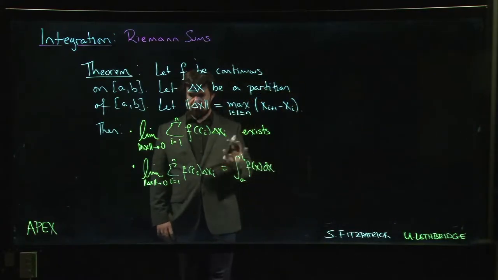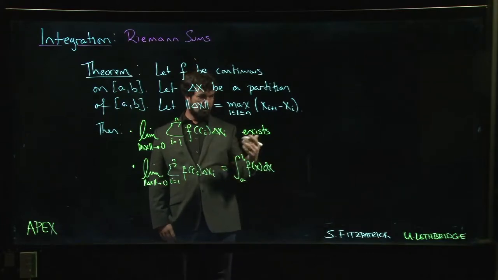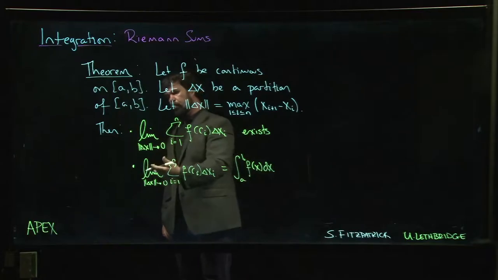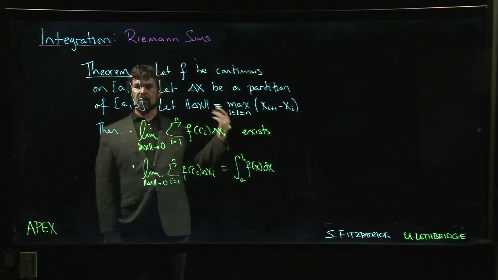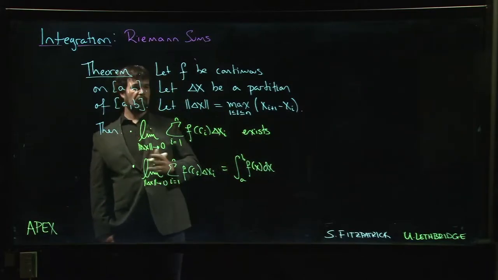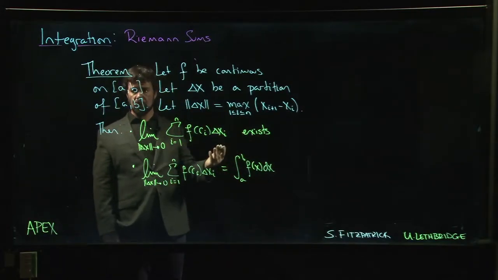Okay, so we're going to end this section with a theorem. There's a number of ways that you'll find this theorem stated depending on the book that you're in. Of course, we're in Apex Calculus, so the setup here is you've got a continuous function on a closed interval. You've chosen some partition, probably uniform but doesn't have to be.